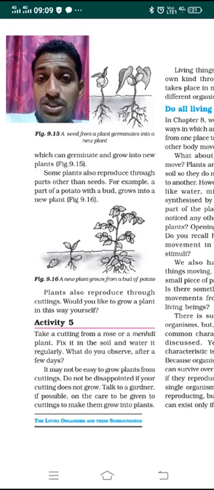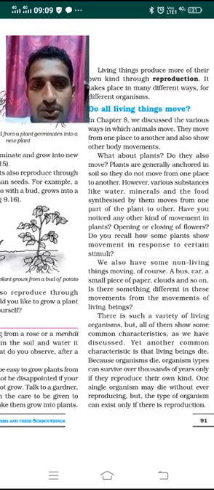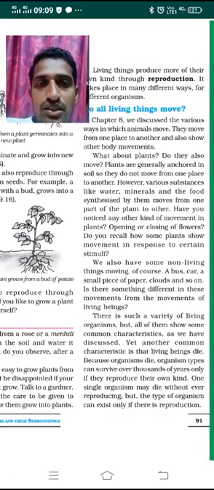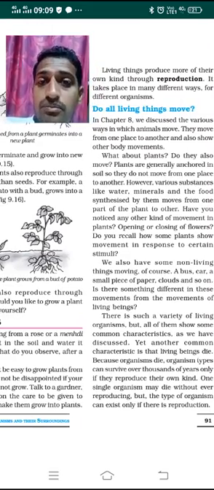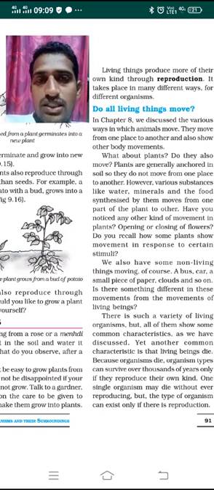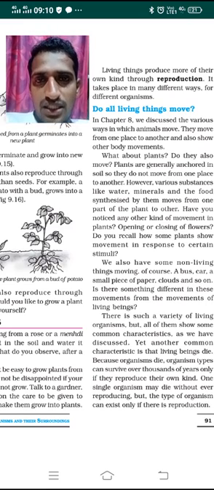But it is not so easy to grow the stem cuttings of a plant, because you need to take care of them. Dear students, I hope you have understood that living things reproduce by more than one method. They develop, grow or give birth by different modes of reproduction. But overall, plants and animals undergo reproduction.